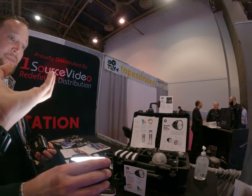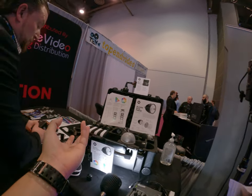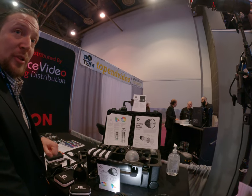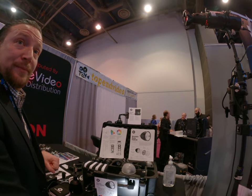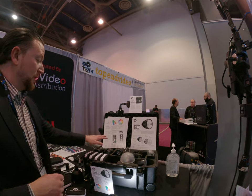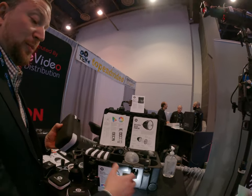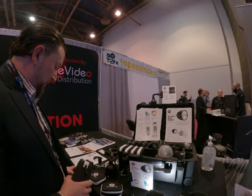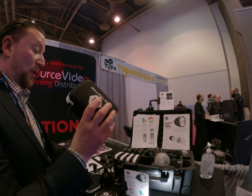So does it come with a kit, or can you buy a single bulb? You can buy a single bulb. A single bulb runs about $300, but right now we're doing a pre-sale of $250. Then the kit is a three light kit. It comes with all the lenses that are possible, all the cables you need to plug it into wired DMX, wireless DMX, and the battery adapter cable. It comes in the kit for all three bulbs.